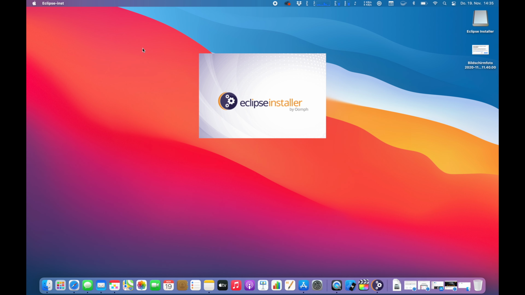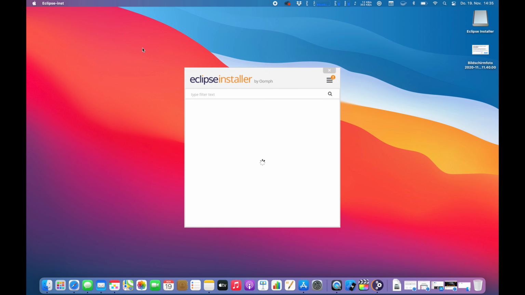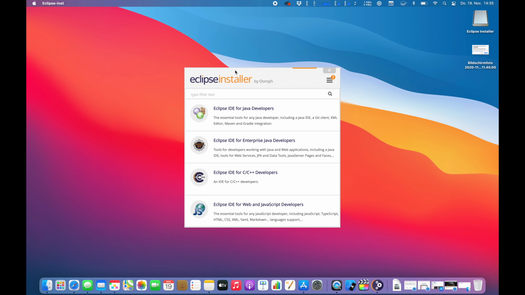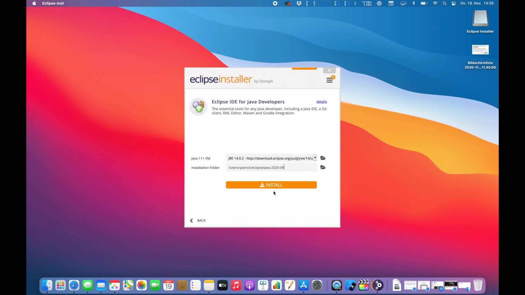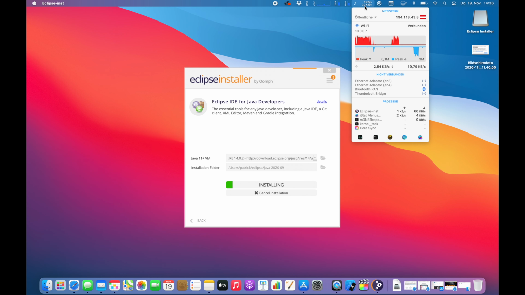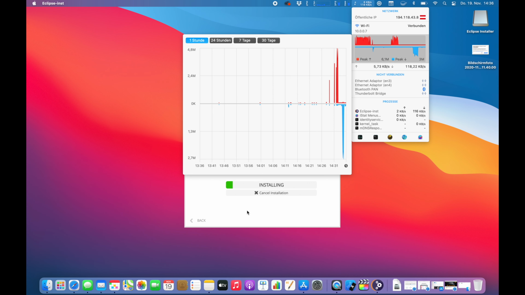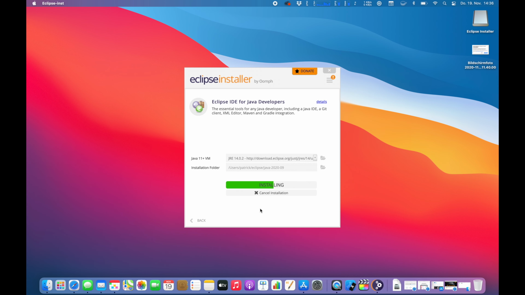So the Eclipse installer is popping up, spinning wheel there. I'm kind of curious what happens next. All right, the installer seems to be working. For Java developers, yeah, fine. Java 11. Nothing was installed prior to this video regarding Java. I guess now it is downloading something, or isn't it? It says installing, okay. So I will come back when the install process is completed.